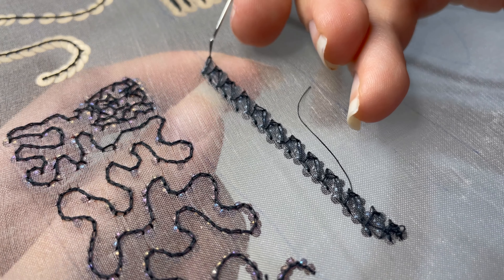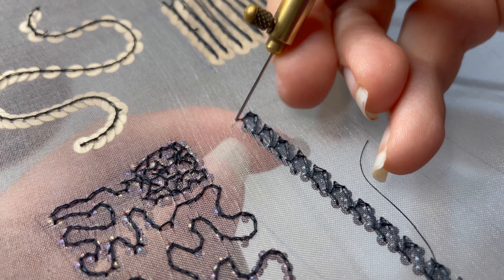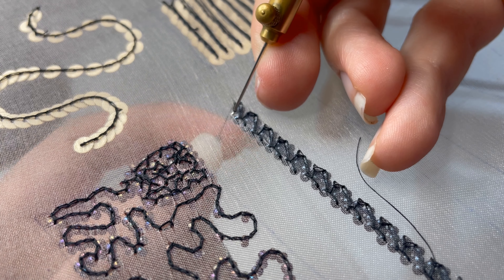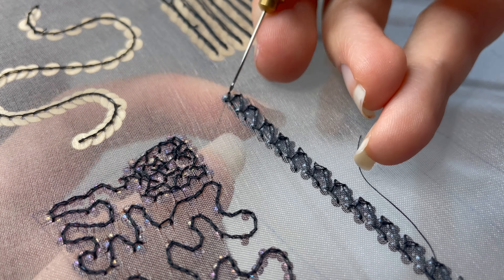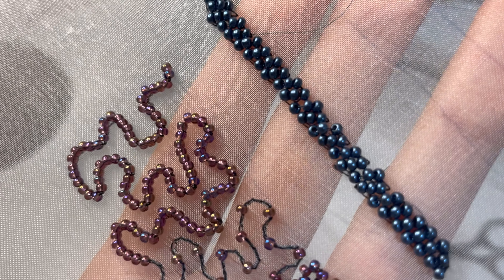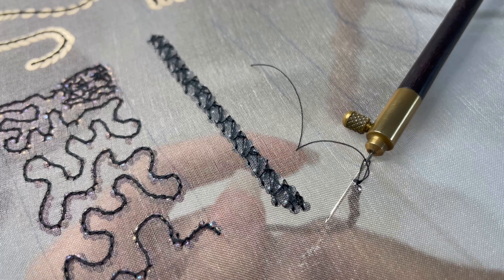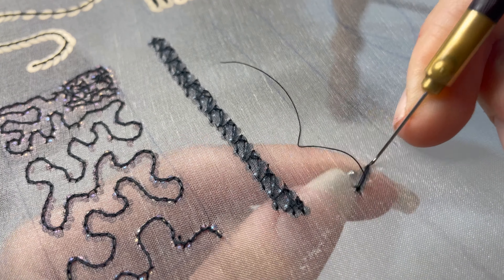I really like the texture this makes, especially on a diagonal — it makes a really nice border, particularly along the hem of a piece or the upper edge. I've actually used this on spaghetti strap sleeves as well. To finish the section off I'm going to add two beads and then one bead to sort of square off that edge. You can see it just has this nice little ropey texture and they all sit really nicely on that diagonal.